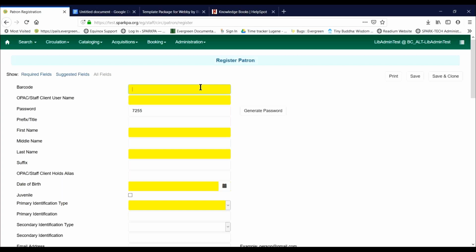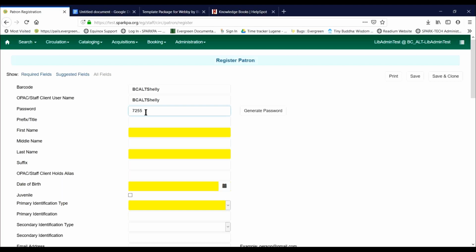And one of the things we'd like you to do is register with the username should be the shortcut of the library and the staff member's last name. We have a lot who are in there like Bob, and we don't know what library Bob belongs to. So if you put your shortcut in, so in this case it would be CALT, and then the staff member's last name. Okay. And that'll copy over into the OPAC staff client username.